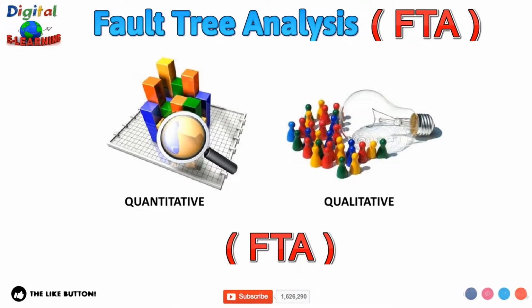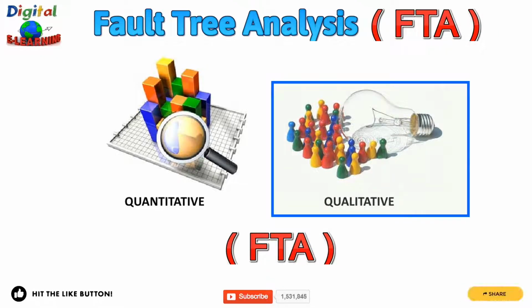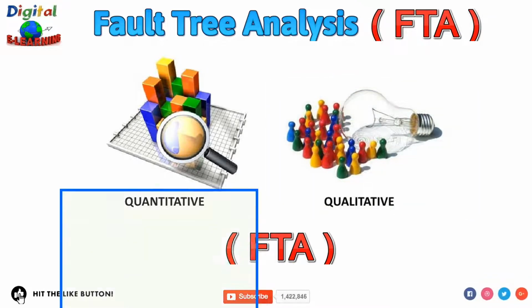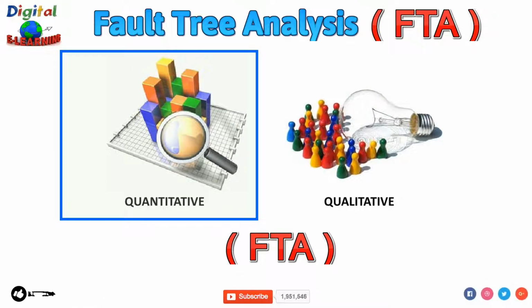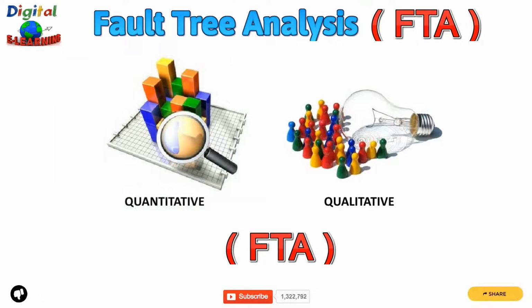FTA can yield both qualitative as well as quantitative information about the study. Qualitative information may include failure paths, root causes, and weak areas of the system or project, while the quantitative FTA gives us the probability estimation of a top event. If quantitative information is needed, calculate the probability of the top event. And finally, determine whether corrective actions are required. If necessary, develop a measure to eradicate the fault path or minimize the probability of fault occurrence.